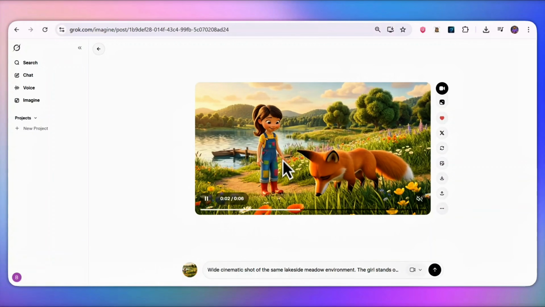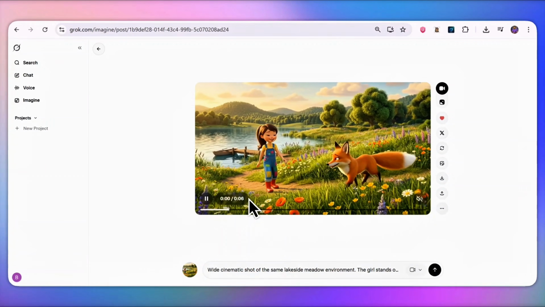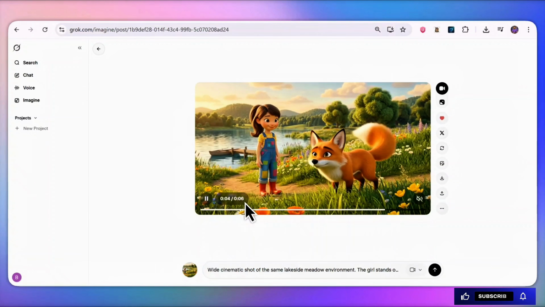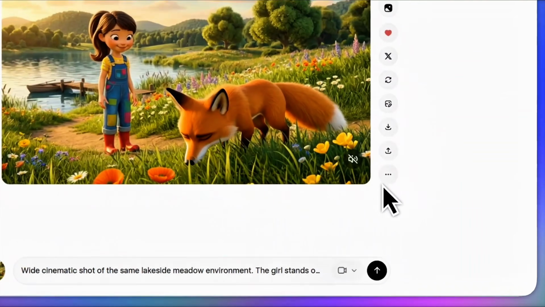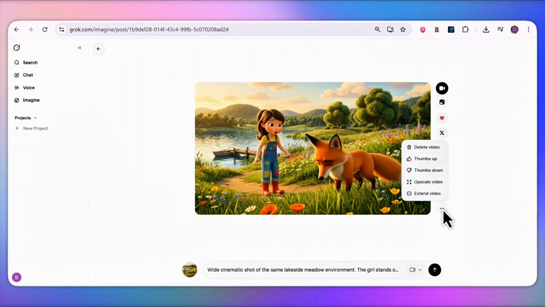Okay, the video is done animating, as you can see right here. The duration is exactly 6 seconds, as boldly indicated on the timeline. Next, let's go ahead and extend this video. Click on the 3 dots next to the video player and choose the new feature called Extend Video.